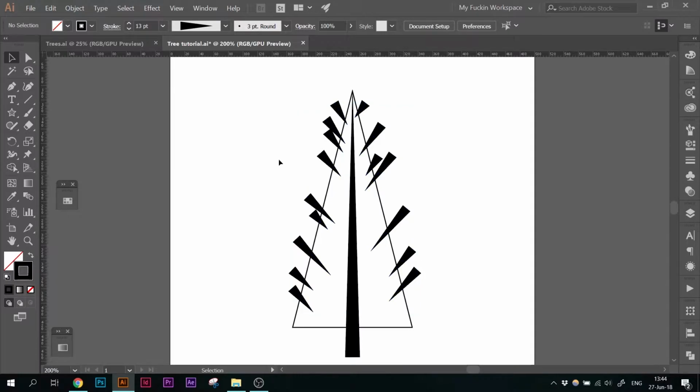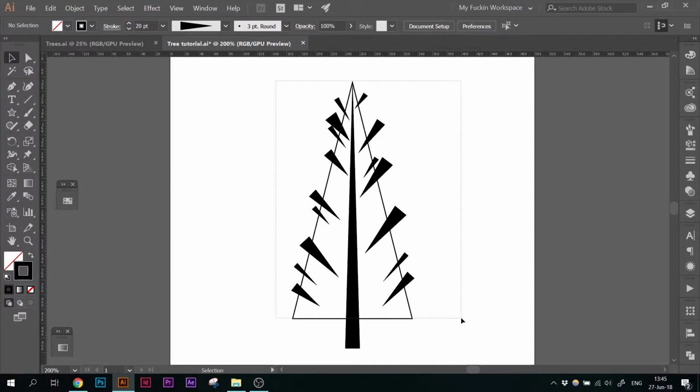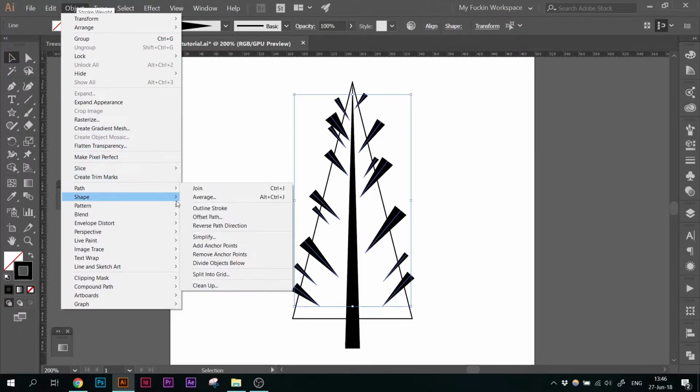And now I actually can see that we should have made them a little closer to the trunk. So let's just manually move them. Now we want to vary the thickness of those a little bit so it doesn't look so uniform. I'm going to select some of those longer ones. Yeah, I'm going to make them even thicker, and some of the smaller ones and make those thinner. We can make each and every one a different thickness if we want, doesn't matter. But now what we're going to do is, again, we want to select just those lines that we just drew, those triangles, and we're going to go to Object, Path, and Outline Stroke.